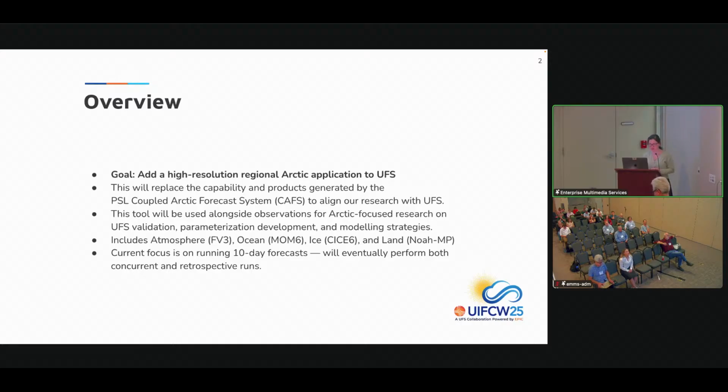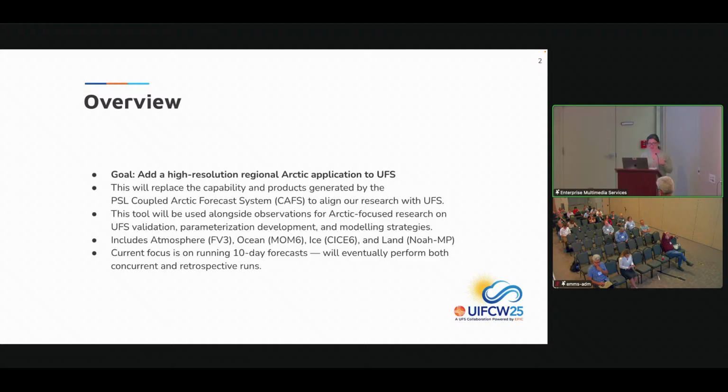So it will be used, as I said, alongside observations and whatnot to improve the physics and everything. Right now, we've focused on including atmosphere, ocean, ice, and land in the model. We don't have waves. That's something we're hoping to do, but I'll give a little bit of the output and show you what we have, and we're working on 10-day forecasts.